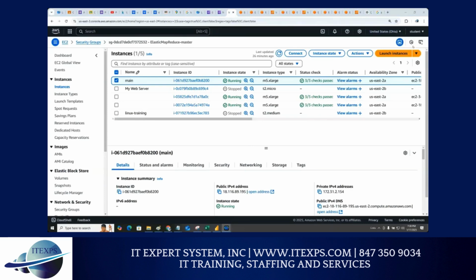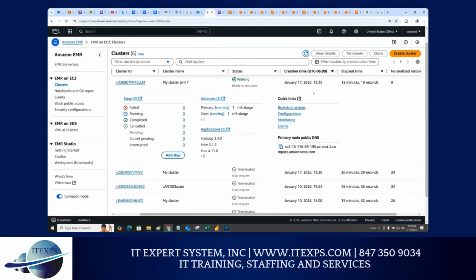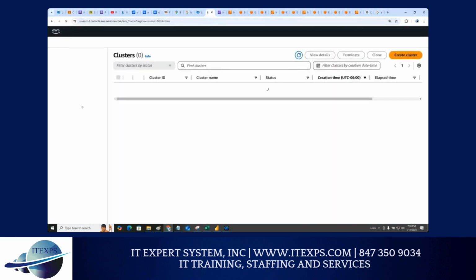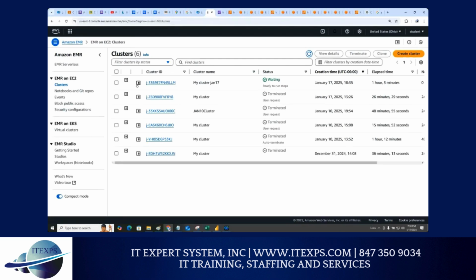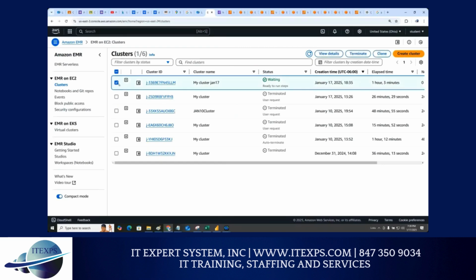So right now, what I'm going to do, I'm going to go to EMR, where my cluster is running, and I click on cluster. Make sure you terminate. So after the break, we're going to create one more time. So I'm going to click on refresh, and you terminate the cluster. So I'm going to click here. Yeah, I click on that. Please understand. I click on this cluster, and I'm going to terminate the cluster. So we don't get charged for 10 minutes while we are taking a break.